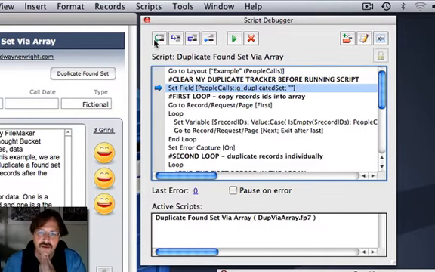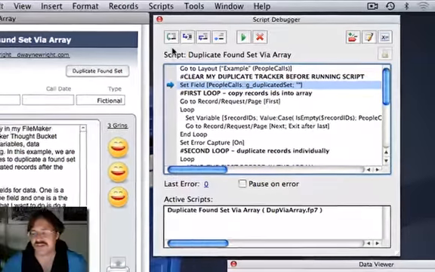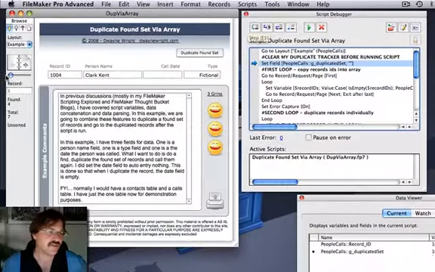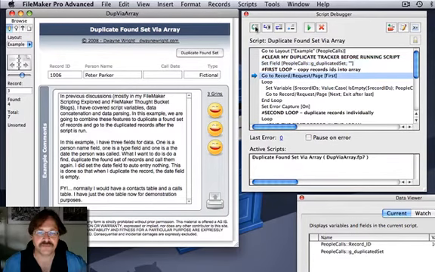So then I'm clicking my little script advanced. So this tells me in the script debugger I'm going to go from step to step to step. And that's what's great about the script debugger, is that if you have a problem, you can actually see the script as it works through. So I'm going to go to the first record, and let's just show that off by going to a different record and then doing my script.